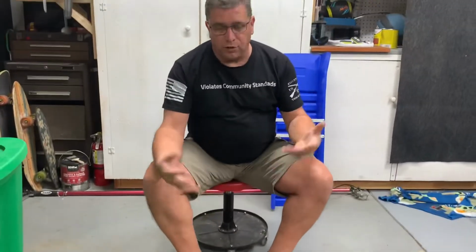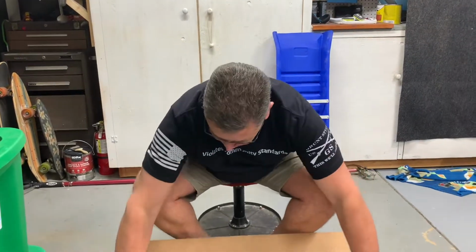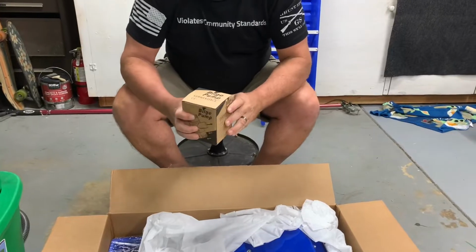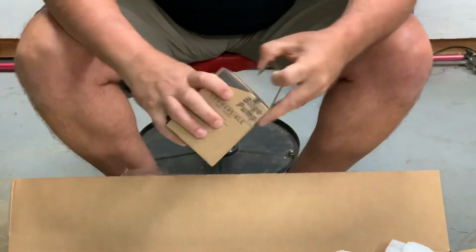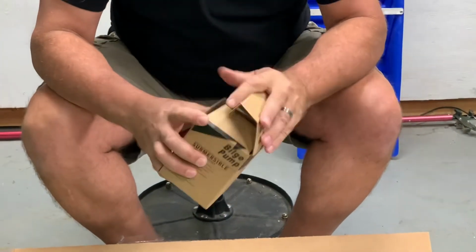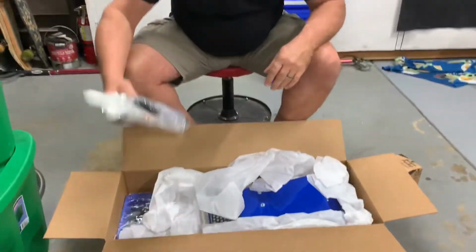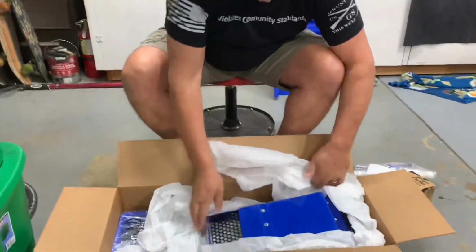Now this obviously didn't get shipped to us because we picked it up right there at the show. Here's what we got. You open it up, you got your 12 volt bilge pump. What is this thing? A 1,100 gallon per hour bilge pump. Some instructions and some power cables.